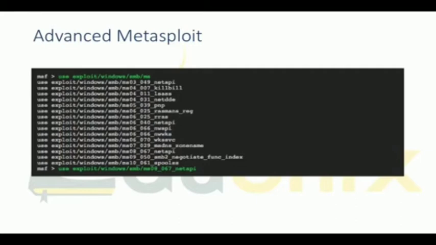So you can use something like exploit. You can use windows/smb/ms, and an example of an actual exploit would be to do something like use exploit/windows/dcerpc. And then if there was anything in here you wanted to use, say you wanted to use all of them, your next command would be use *ms*, which is basically a wildcard. Or if you wanted to, you just have to do *ms*, and it would execute everything in here.